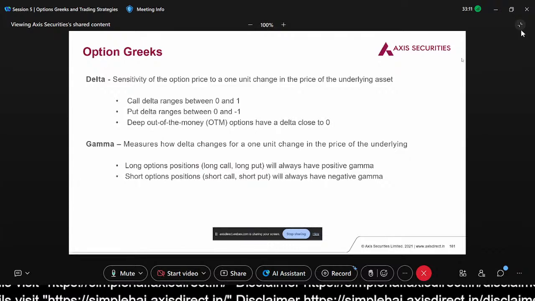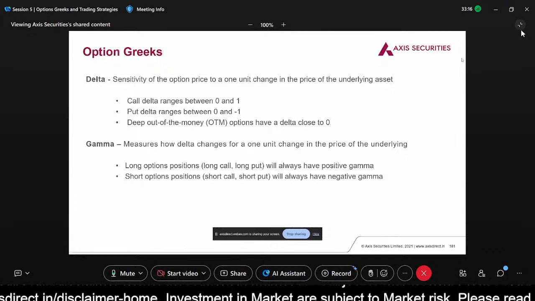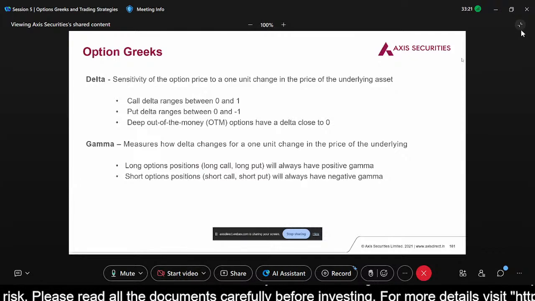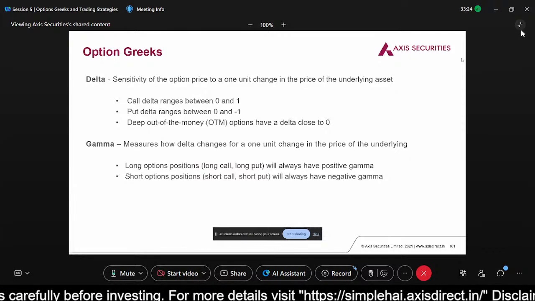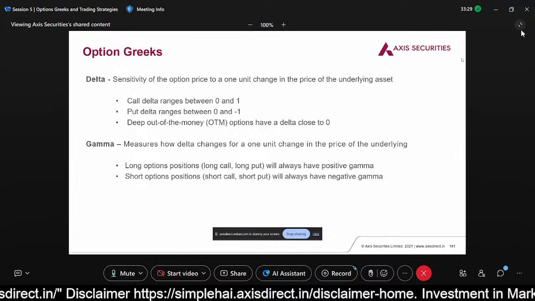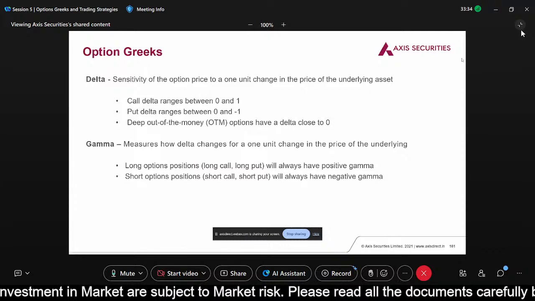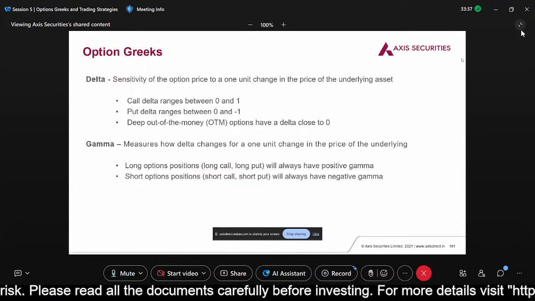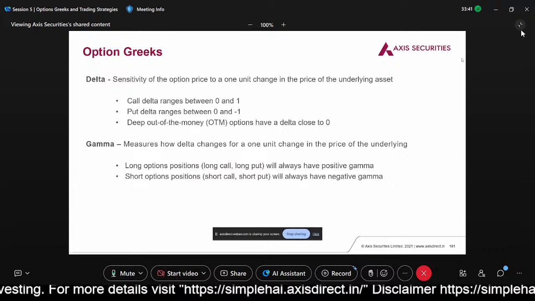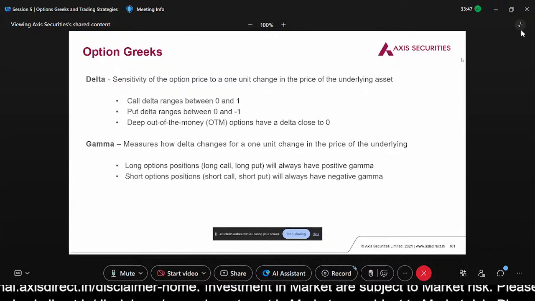So I'll give you a very simple example. If we ever drive from, say, Andheri to, say, Colaba, you put navigation on your phone and it will give you an estimated time of arrival. For example, hypothetically the distance is 100 kilometers and it will take you 2 hours, correct? So as you keep on driving the car, it is assuming a particular speed, that you will follow the speed limit and drive at 60 kilometers per hour. So the time it has given you is based on a speed.